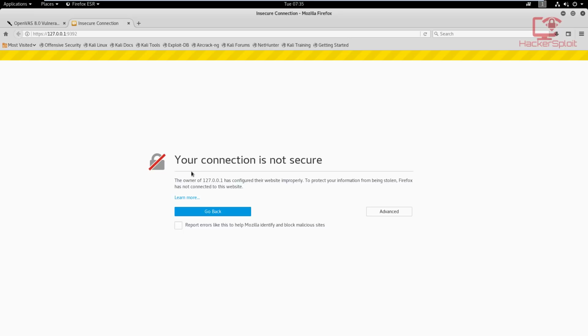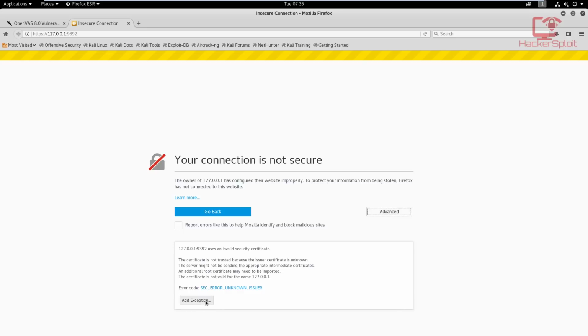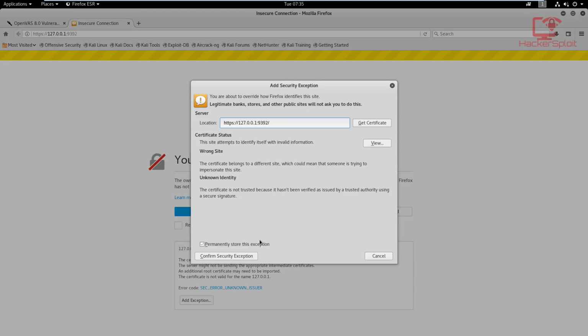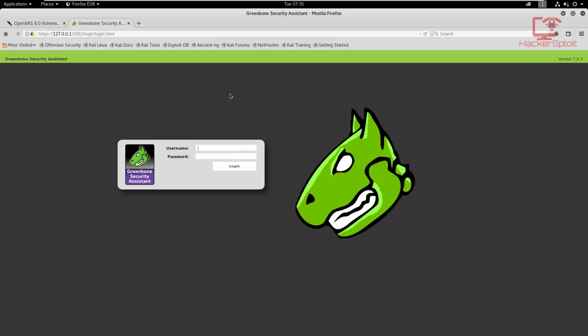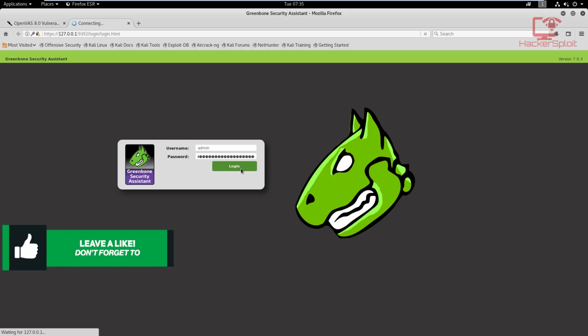We are getting a little message here telling us that our connection is not secure, and that's because we need to add or confirm an exception in terms of the security certificate. So we're going to confirm the security exception, and it's going to open up OpenVAS for us. Give that a few seconds to load up, and voila, welcome to OpenVAS by Greenbone Security. So our username is always going to be admin, and your password will be unique to you. So make sure you save that password. I'm just going to paste it in here and hit login, and it's going to log me in as administrator. Alright, so let's log in, and hopefully it gives us the web interface.